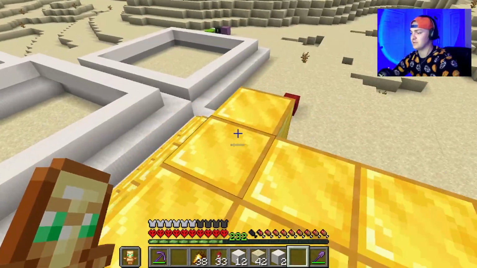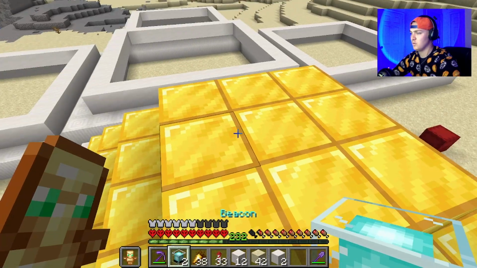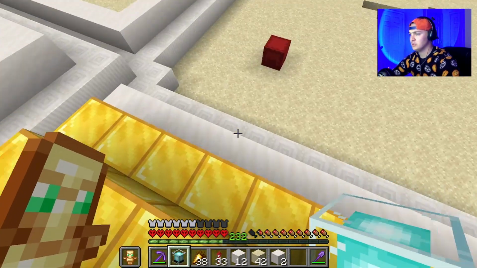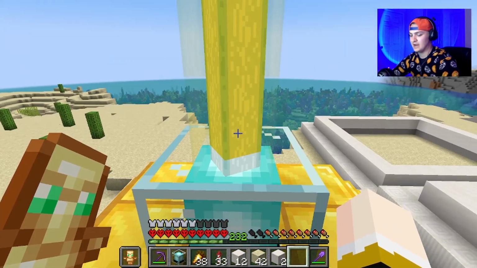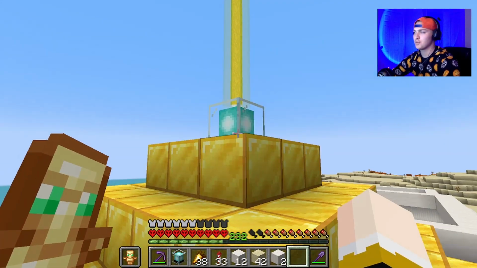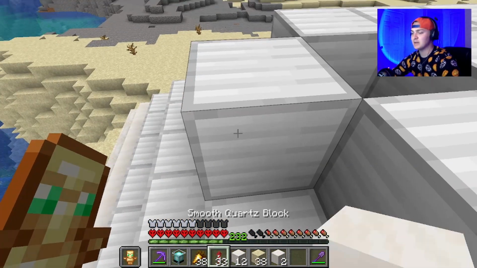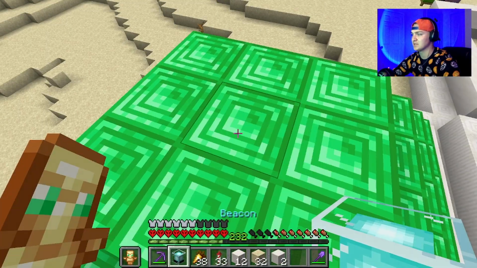I would mess up the final block. Boom. Okay. So this is one beacon down. Now I also wanted to do something with the light as well. There we go. Check that out. Yellow for gold. So perfect. And again, I mess up on the final layer. Boom. Perfect. Okay. Finally, I did it without messing up.